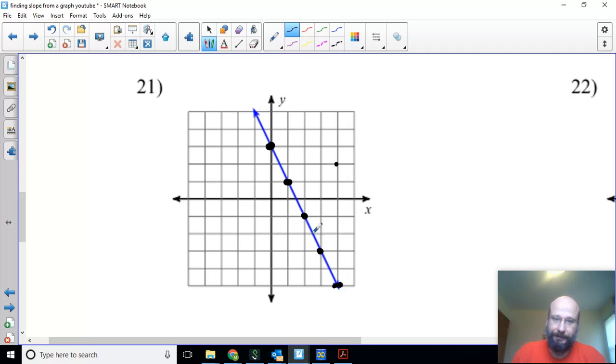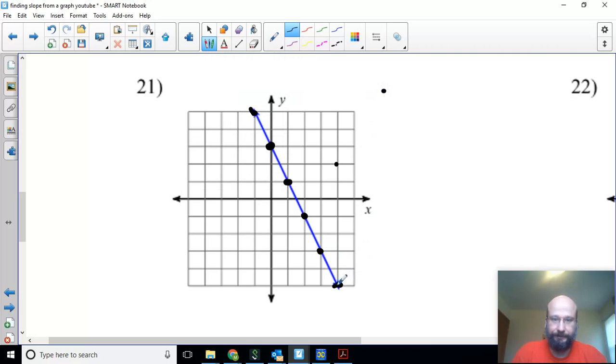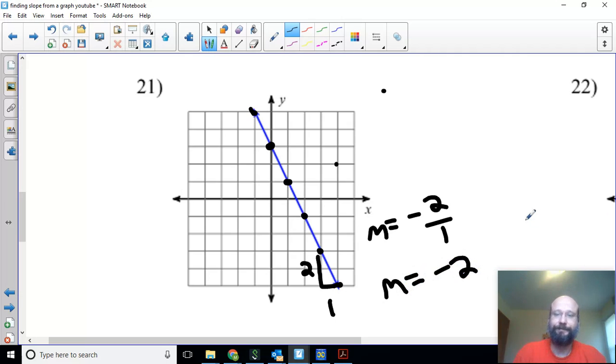All of these points would be good, right? This is no good because it's on the middle of the line. And once we find 2 points, we can just use those 2 points. I just picked them all to show you that all of these would be good. Any 2 of these would work. So if I pick this one and this one, that's 2, and that's 1. So my slope is -2/1. Remember, a whole number is always over 1, so I don't need to write this 1. It's imaginary, so I can just do -2.